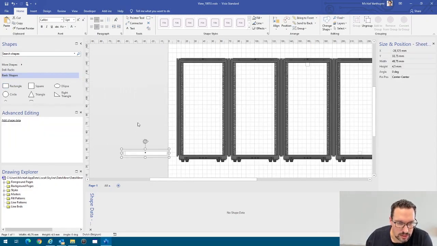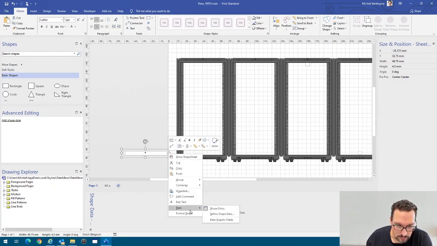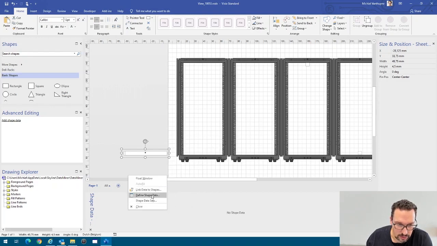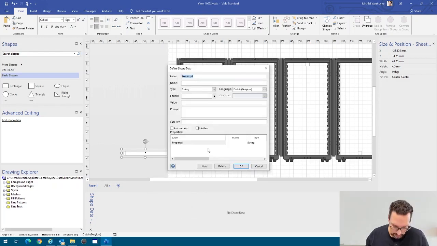Okay, now we'll add some shape data to our shape that will be representing our devices. Define shape data. Okay, so again we have XPOS and YPOS. This time we'll need both of them because the properties are stored in two separate properties, so we'll need to link them individually instead of to a single table. Okay, then we also want to link this to an element, of course, and we would also like to show some info.